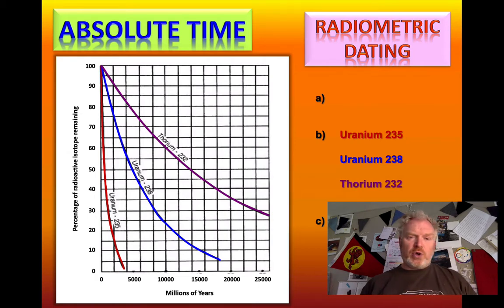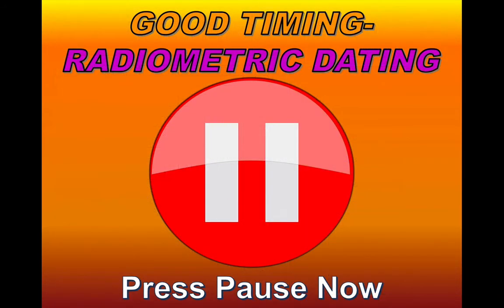Before I set you off to have a go at question 13, let me show you this. On the vertical axis here, we have the percentage of radioactive isotopes. So it's the percentage of parent atoms. So at 50% on that scale, that horizontal green line I've drawn, that represents one half-life. Knowing that, what I'd like you to do is have a go at question 13 on page 20 of your booklets. Press pause and have a go at that now.